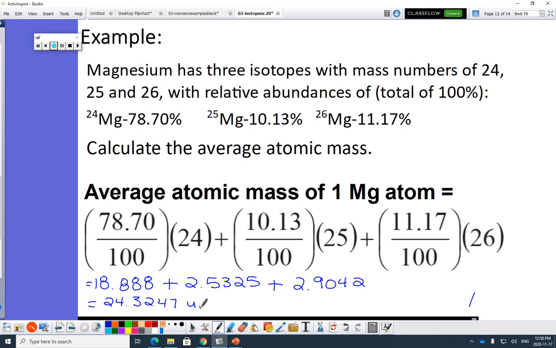So usually your textbook rounds to 2 decimal places. I don't really care. You can leave all of them, but make sure you have U. So then again, you can kind of check, you go and look. Magnesium is 24.31. That's pretty good. I'm probably right. But again, you can check the logic too. If you got 10 and it's 24, 25, 26, then go back and check.